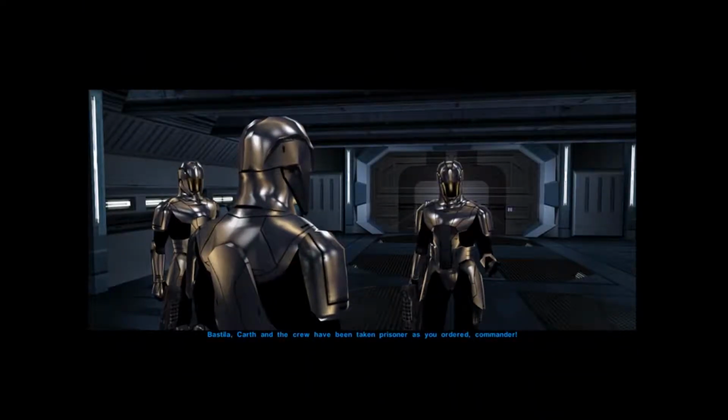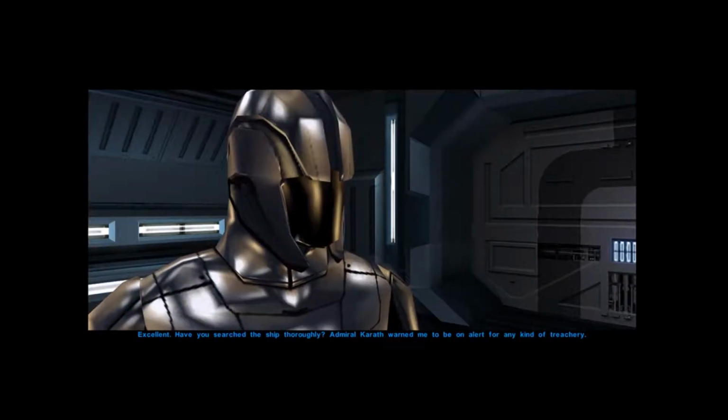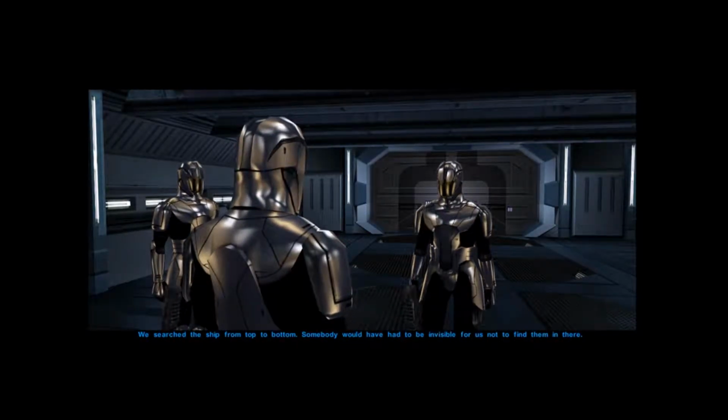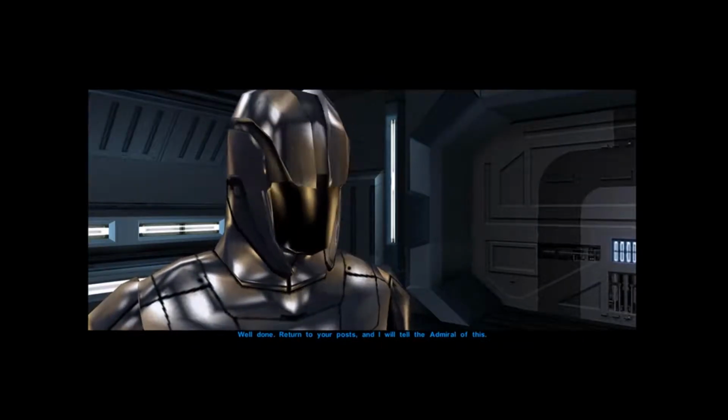Bastila, Karth, and the crew have been taken prisoner as you ordered, Commander. Excellent. Have you searched the ship thoroughly? Admiral Kareth warned me to be on alert for any kind of treachery. We searched the ship from top to bottom. Somebody would have had to be invisible for us not to find them in there. Well done. Return to your post and I'll tell the Admiral of this.